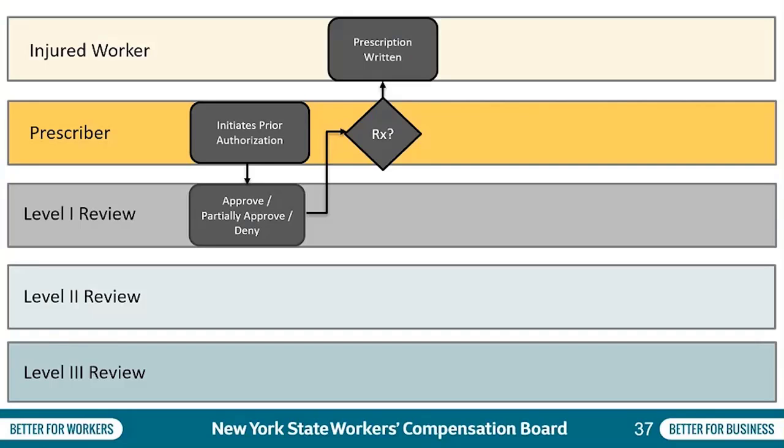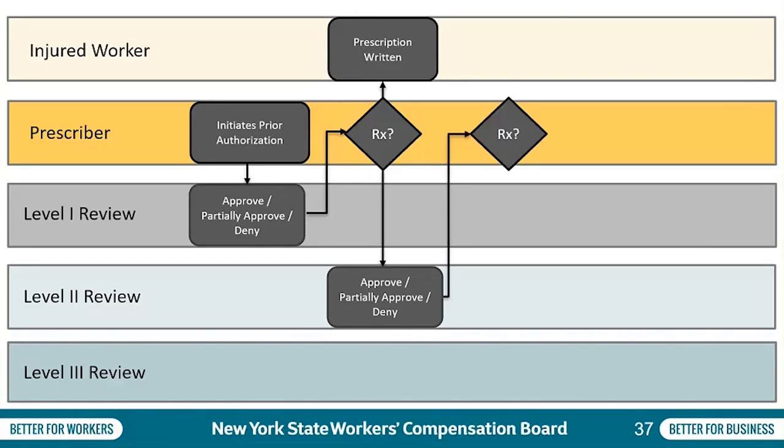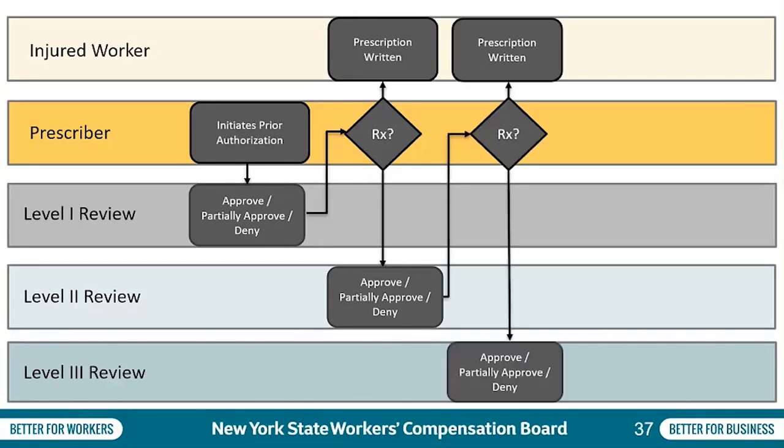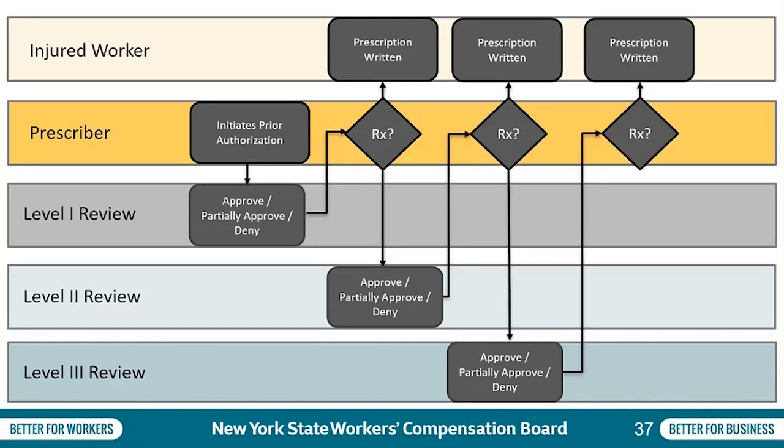If the request is partially granted or denied, the provider does not know that until the level 2 has made their decision and responded. The provider would then have the option of requesting a level 3 review. The only exception is medications, which wouldn't apply to physical therapists. Physical therapists can't prescribe or request medication, so they wouldn't be allowed to escalate to level 3 or even request a medication.